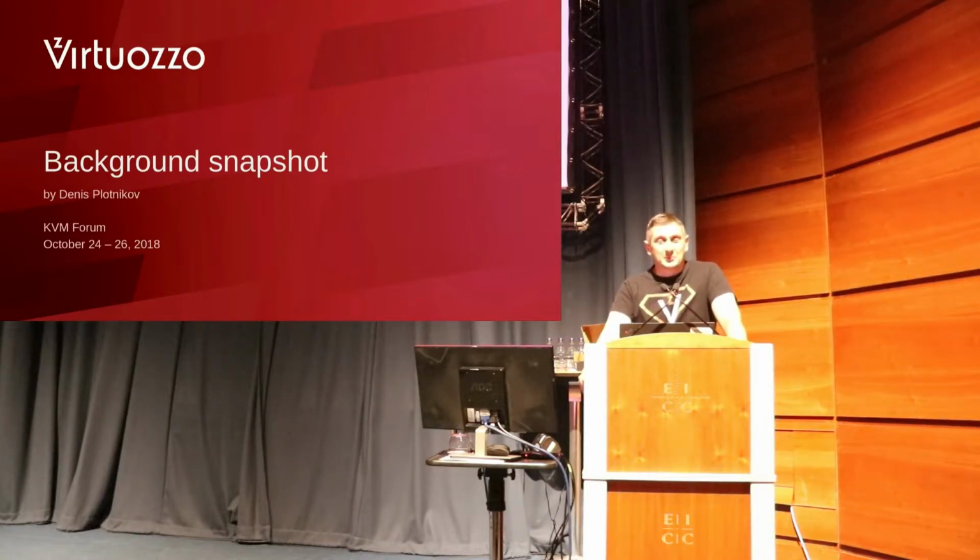Some days ago, my boss was hacking around the kernel, and somebody from user support called him and said, "Hey, Dan, your software works badly." And he replied, "Why?" We have a customer who makes a snapshot of the VM every single day, and it took 2 minutes to do that. And he said, "And what?" And they replied that it's bad, because it's a VM working in production, and it costs the customer a lot to have 2 minutes of VM downtime every time.